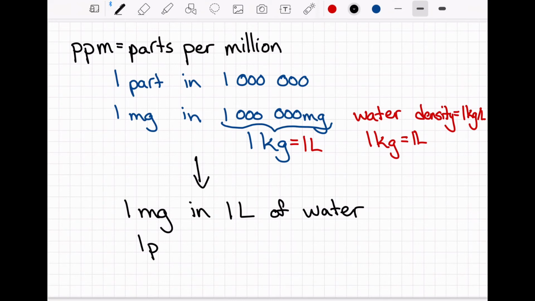1 ppm equals 1 milligram per liter. And this has to be a water-based solution. Okay, but wine and juice are both water-based, so it works. Okay, so again, this is a handy one to maybe write out somewhere and stick it to that bulletin board so that you remember that 1 ppm is the exact same as talking about 1 milligram per liter.